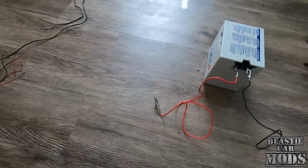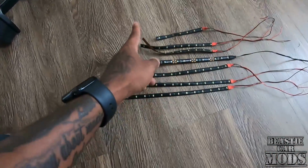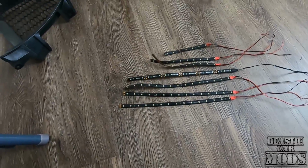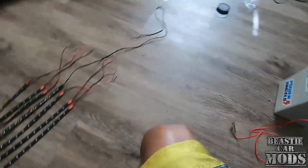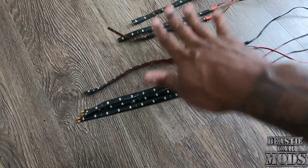All right, I went through and tested my lights out because I haven't even tested them to see if they worked or not. I brought the little battery out, a little power wheel from my daughter's car. One of the longer strips I had to cut a little bit shorter. It stopped working right there, so I just cut it a little bit shorter. And one of them didn't even work at all. This one back here, this was real bad. That one didn't work at all. But this is what I got to work with right now. We got 4 long strips and pretty much 3 short ones.